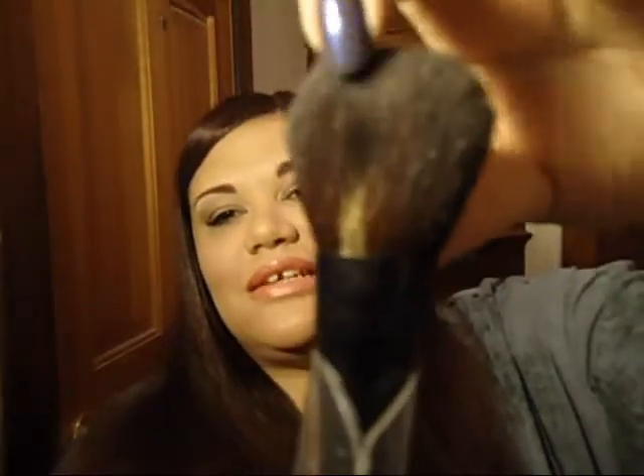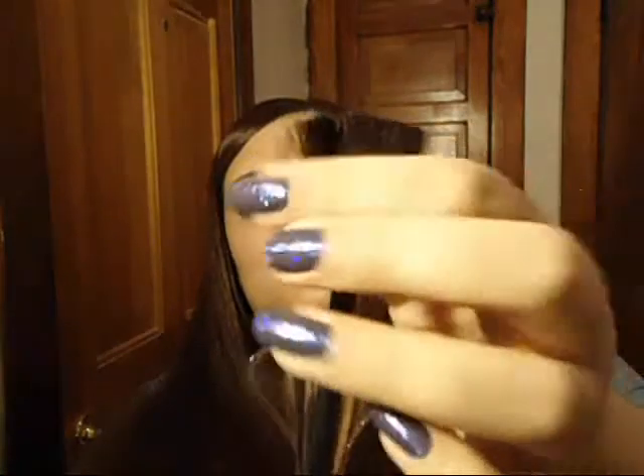There are more brushes in that set that are just wrong — 'did you get this off a skunk's ass?' There's nothing appealing about these brushes, that's why they stayed in their packaging. Some might look like they'd be good but I just really don't trust the hairs on them. That stupid fan brush — what are you really supposed to do with that? It's all deformed. That's the 32-piece, either fake Mac or just unlabeled, that comes in a big brush roll. I don't know why they sell it — it came from a skunk or a bear or something.